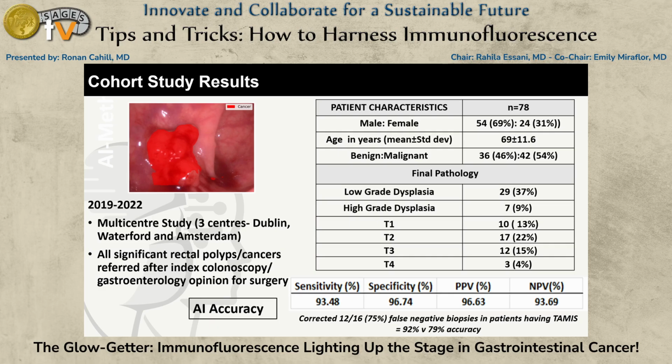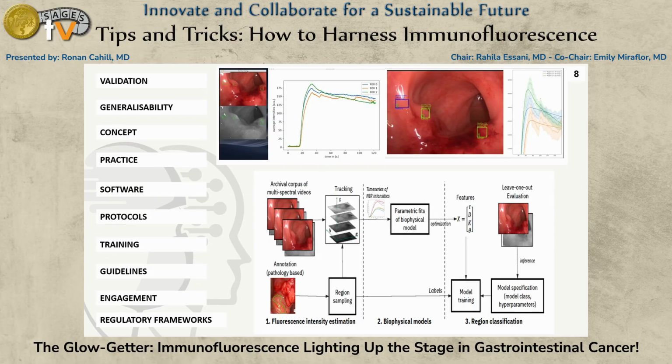So we're getting kind of a 92% accuracy overall compared to the clinical state of the art of 79%. Now, it's kind of encouraging, but it's relatively small series. So this is what we're trying to do now. We're trying to validate the concept, show it's generalizable outside these populations, build a more robust software method that would allow it being done in real time, and develop the protocols and training and guidelines to try to make sense of this.